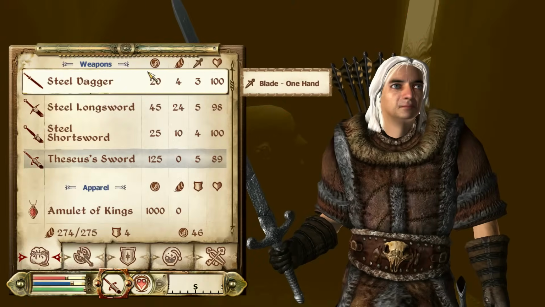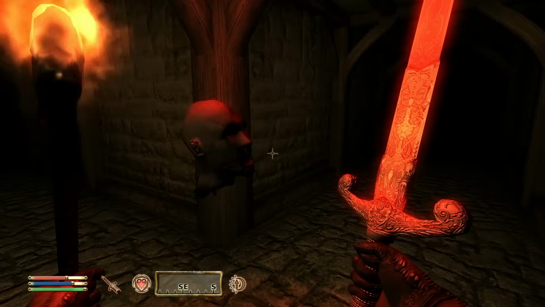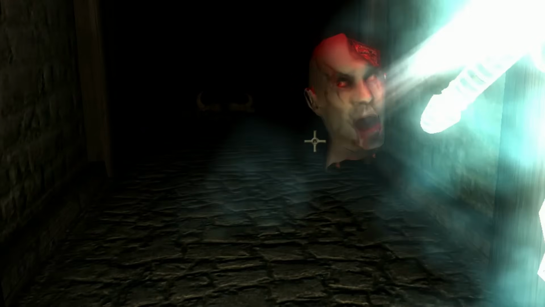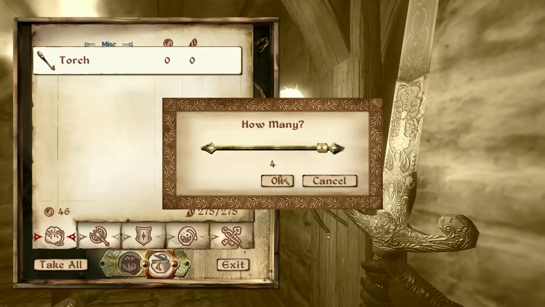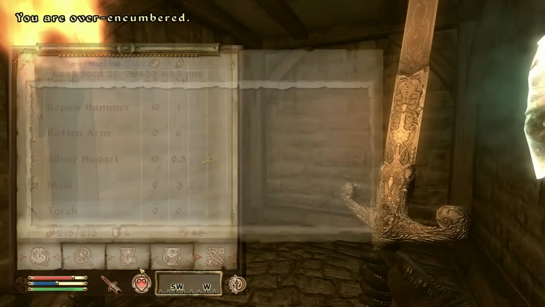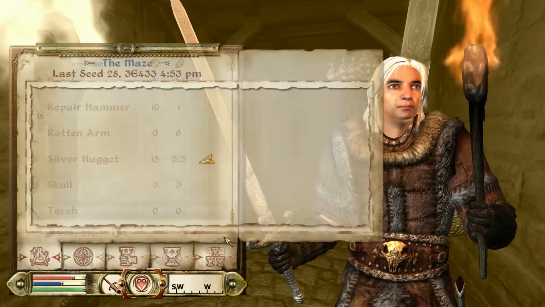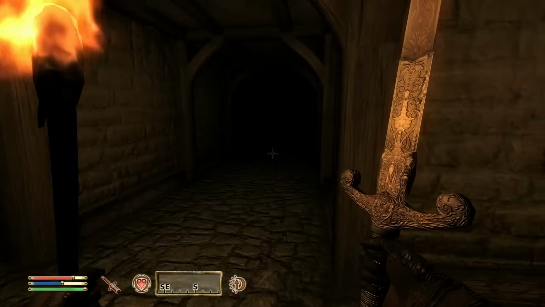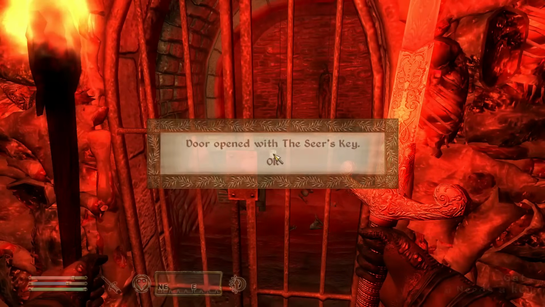My torch couldn't have gone out at a worse time. Fuck me, that scared me. Hello. Yeah, Alrace, you're just hanging out. Okay, what's here? Potions, healing. More torches. Can I rest here? I can't wait. I want to level up. Spooky, scary corridors are making me shit my pants. I guess I need the key for here, right?